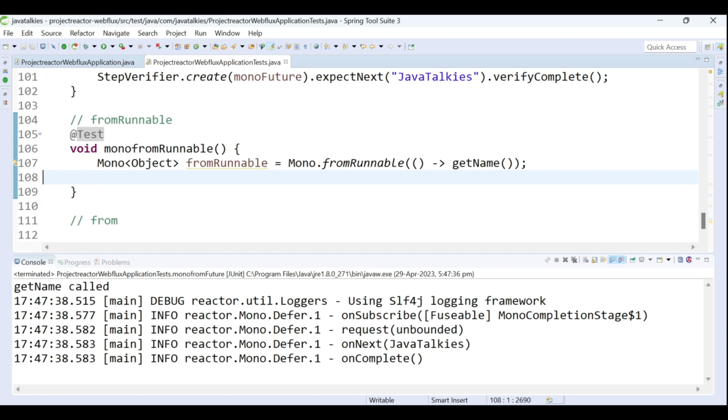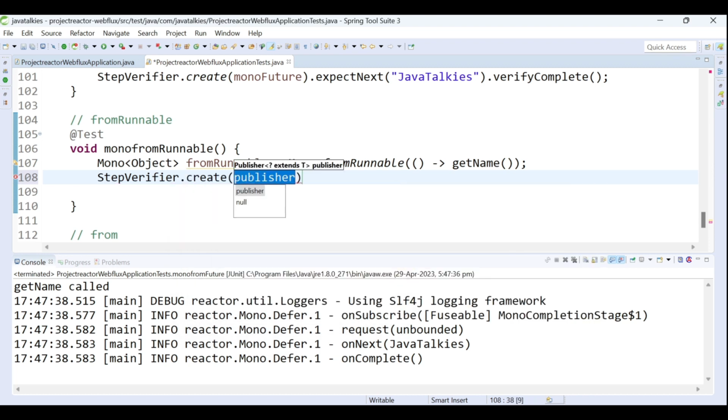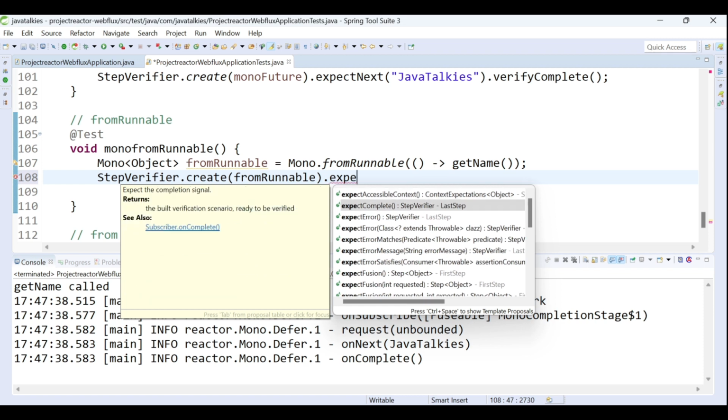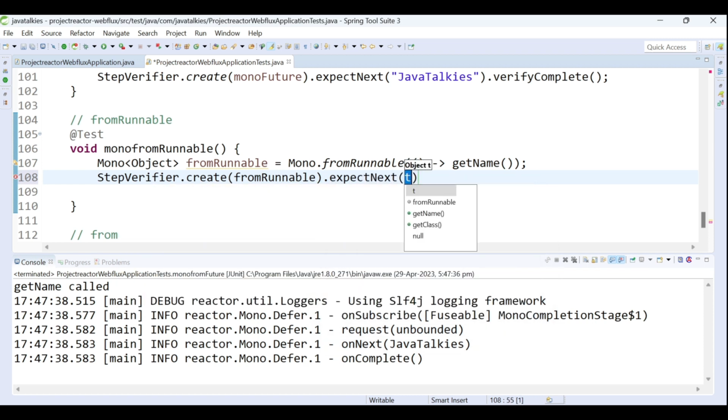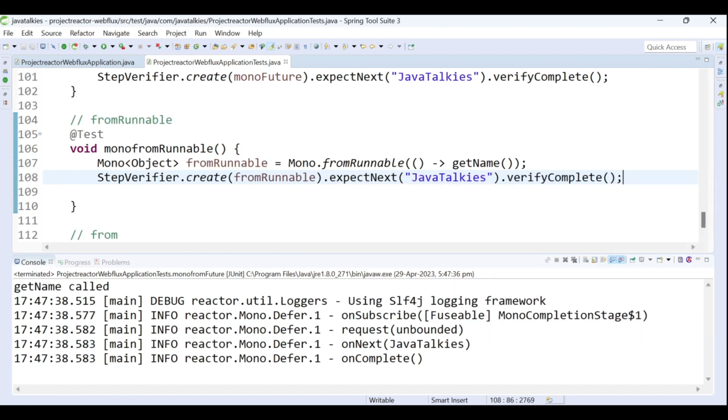So I'm trying to get the name output. StepVerifier.create, fromRunnable, expectNext Java Talkies, verifyComplete. So I'm trying to run it. We will see what is the output.